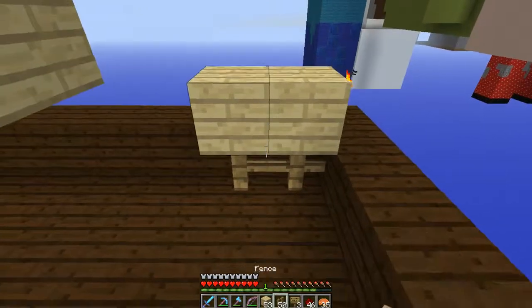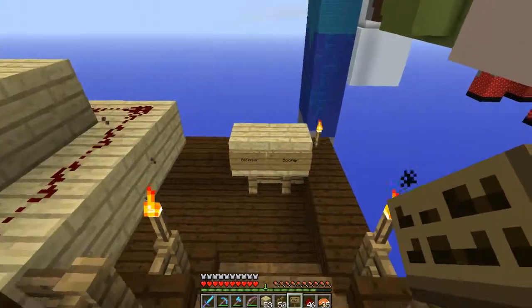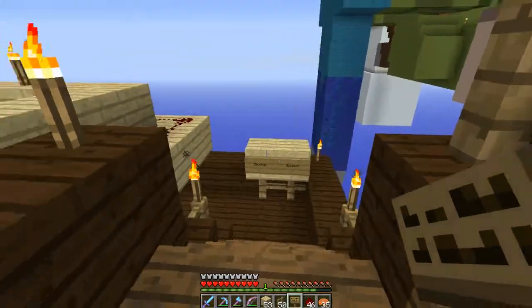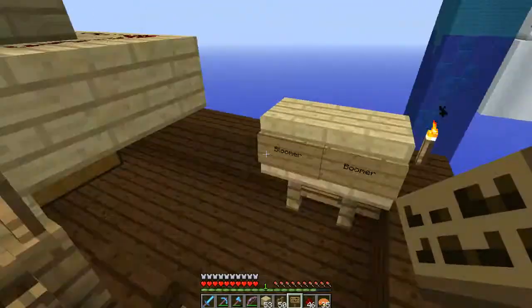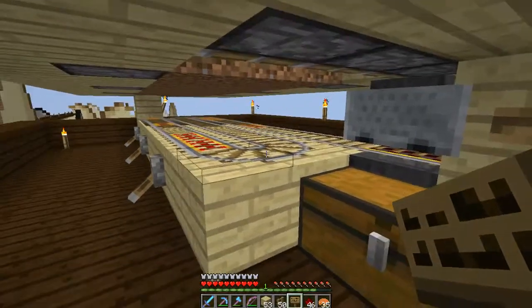Do I want both of them? Yeah. Okay, I'm going to give it a name. So what I thought was the bloomer boomer, because it makes flowers bloom, because obviously with bone meal, but it booms them because it makes them go everywhere. It's like explosive flowers. So the bloomer boomer. I quite like the name. It's kind of hard to say when you say it fast. The bloomer boomer.